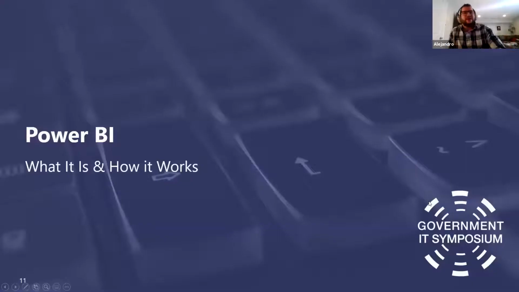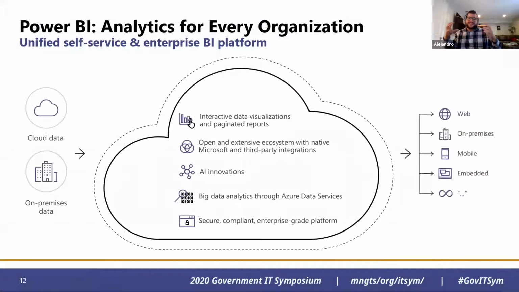So let's talk about the first one here, which is Power BI. What is Power BI and how does it work? Power BI is a collection of software services, apps, and connectors that work together to turn your unrelated sources of data into a more coherent, more immersive experience and insight. Your data can be a spreadsheet, or it could be a collection of cloud-based or on-premise data warehouses, and Power BI can easily connect all of these data sources and visualize this data for your users to use and consume. And this information can be published on-premise. It could be published on the web externally so that you can do your reporting and your citizens can have insight into the information that they might need.